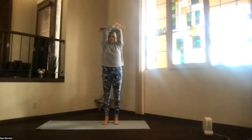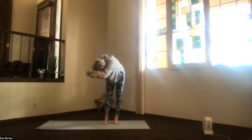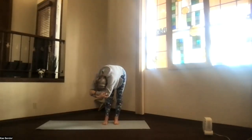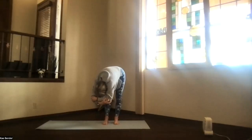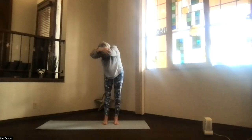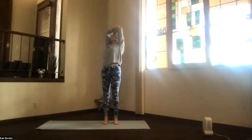Exhale around to the center and switch your arms around to balance it out. And again, stretch the spine apart and twist to the other side. Another breath and exhale over. And just take a moment there, breathing, lifting the sitting bones, keeping the weight on both sides evenly and relaxing. Feel the stretch along the back and then inhale, coming up. And again, upper body back bend, not overworking the lower back while you're twisted.